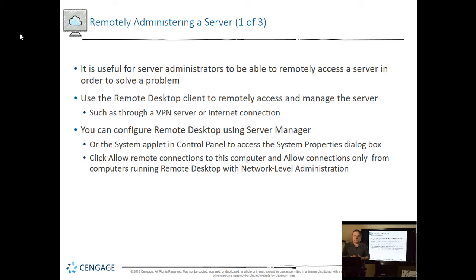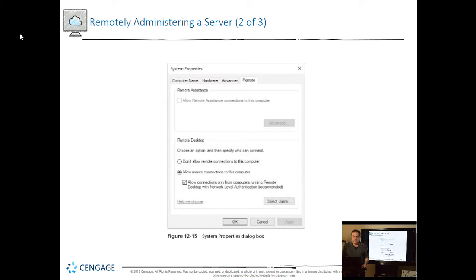It's also useful for server administrators to remotely access a server. So sometimes you have to access it using remote desktop or VPN, or sometimes you have to turn on the remote registry service so you can connect to it using the registry, say through PowerShell and things like that. We have the remote tab. This is where you go to turn on remote desktop administration mode. You can go into Control Panel, the System icon, and then the Advanced tab to see the Advanced button or the Remote button, either one will get you here, to see this remote option where you can turn this on.